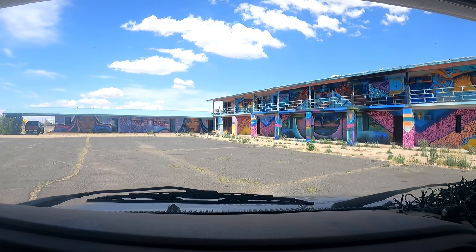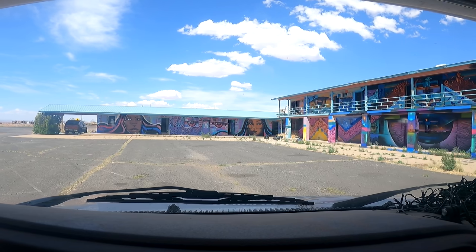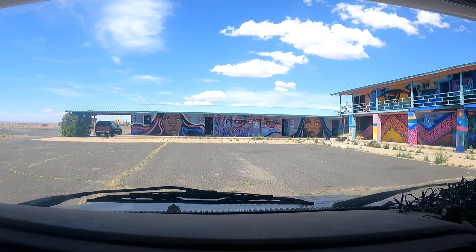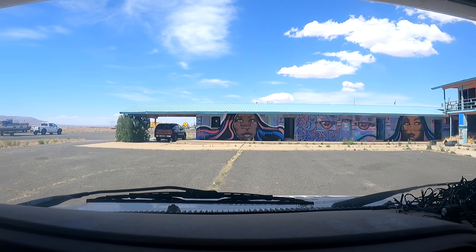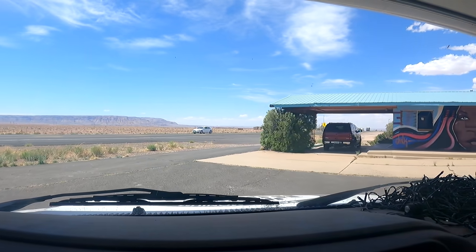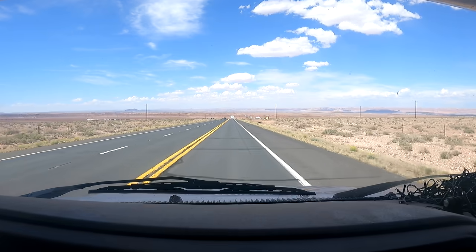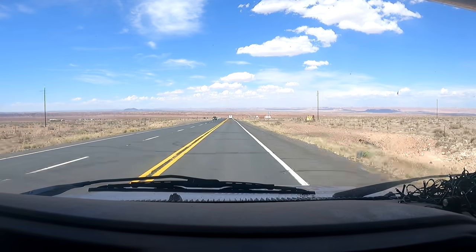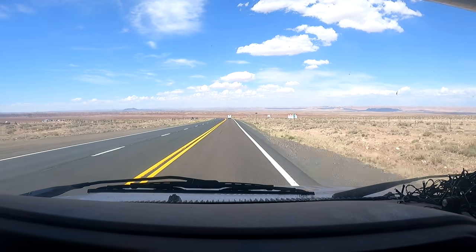It does seem like people stay here at night. If you had the choice, would you stay just for the adventure or the experience? I think I would, just one night. We're about 91 miles away from Page, but we will not be going all the way back to Page. I love all the colors here in the desert — reminds me of the Painted Desert, which is not too far from here.